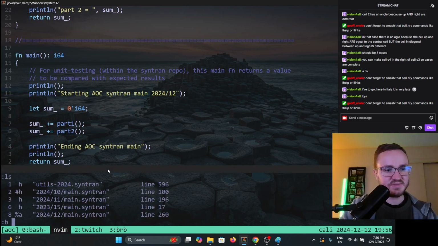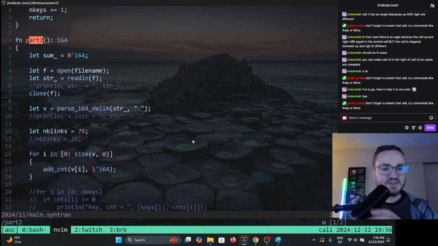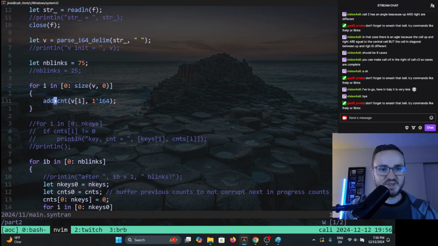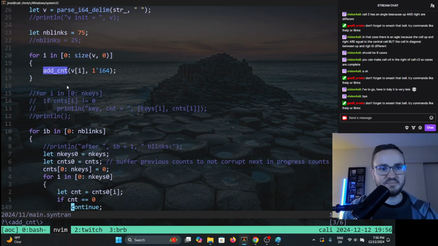Do I have 11 open? Here we go. So part 2, I have this little function that does all the work. It's add count. It increments a count inside my dictionary, and the vector value is the key. And then this is how much you're incrementing the count by for that key.